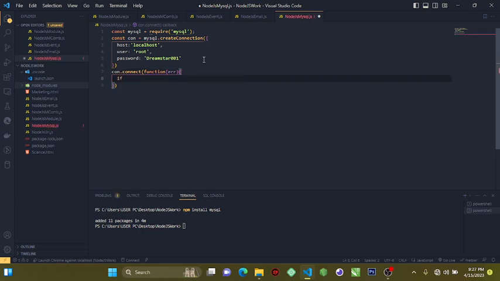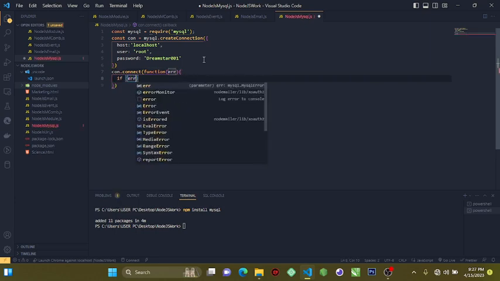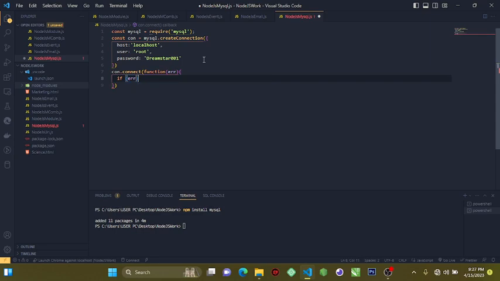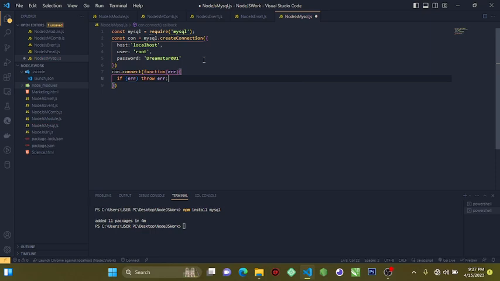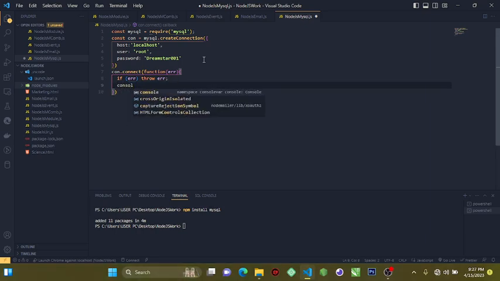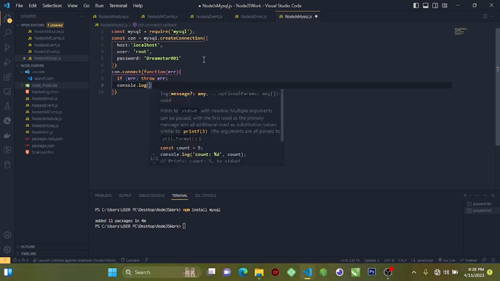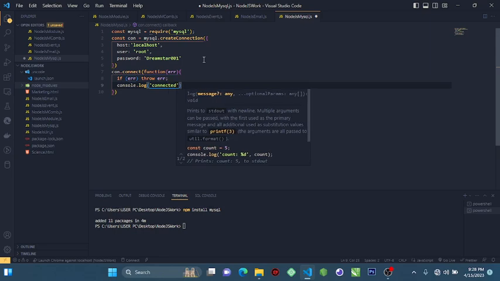If error, you throw error, or console.log in quotes connected.